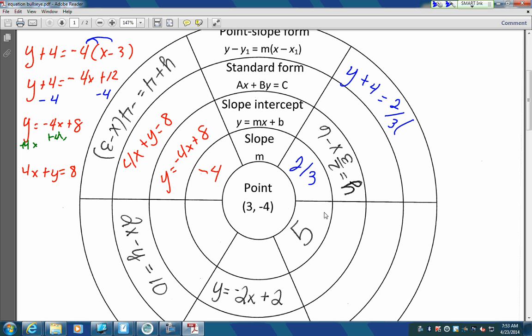equals, you put your slope in there, 2/3 times x minus the x number. The x number is 3. All you do is plug those into the formula to come up with your number. Now you have the other parts right here to fill in. I want you to finish those and do that right now, please.